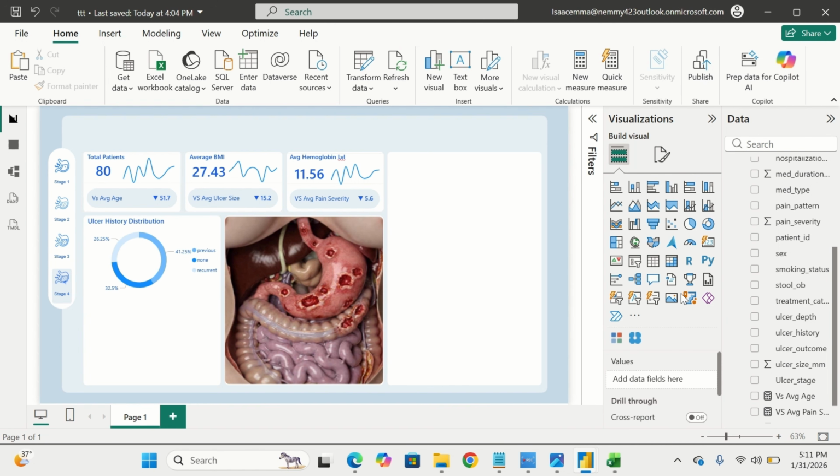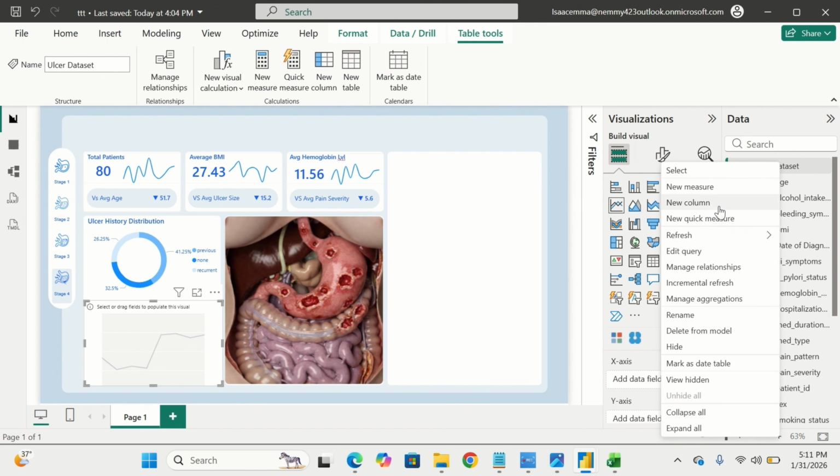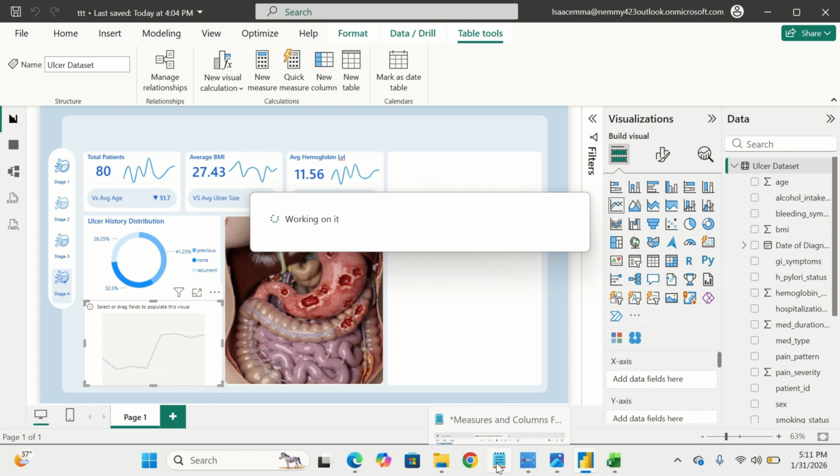So now we want to create our, what do we call it, a line chart. Yeah, that will show us the patient demographics, the distribution of patients across each age group. Do you understand? So we want to know for each age group how ulcer affects this age group. So we want to use a trend line that's going to be the perfect fit for it. So for that we'll have to create our age group column. So you come here, you pick new column. Now note, new column, not new measure.